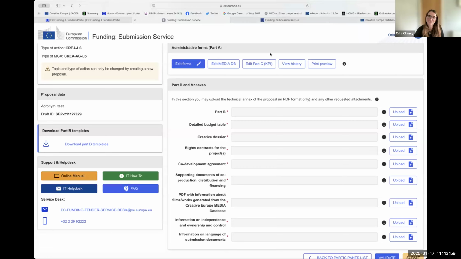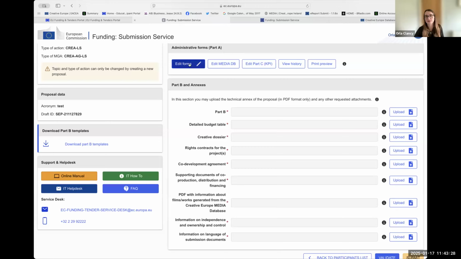But the reason for that is that the eDIT media database, when you fill that in, goes straight to the system in Brussels. But it's only people in Brussels that can actually go through the back end of that and see it. So the evaluators can't read this, but the evaluators need to see it. That's why you have to download it and then re-upload it so the evaluators can actually read it.